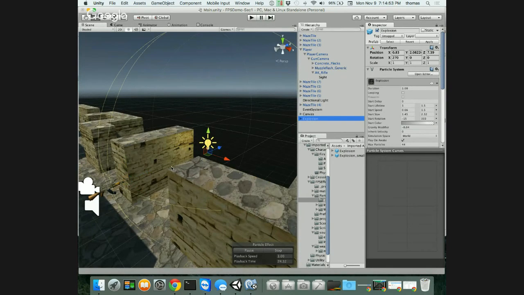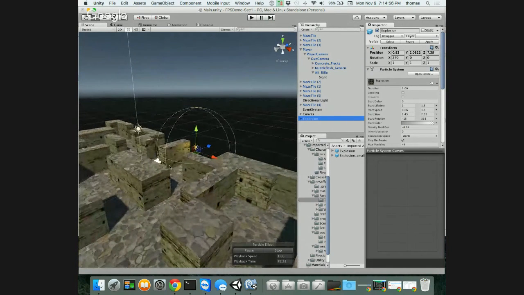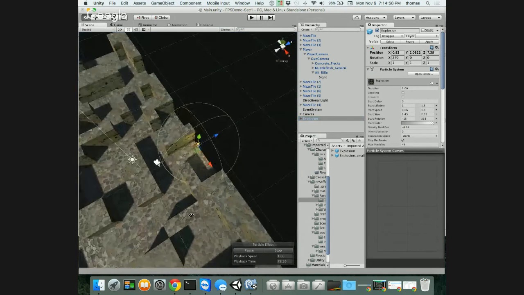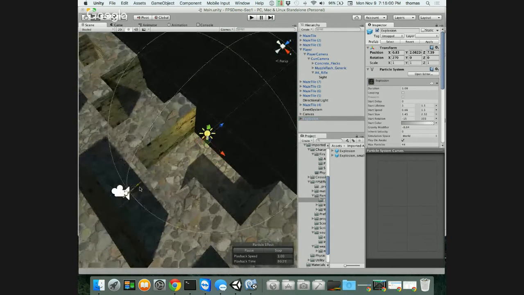So if I go back out here and zoom out and move around the scene, if you look at the scene itself, it'll appear as these little ninja stars. That's called the Shuriken particle system, and it just shows you where the particle system is located. Okay, cool. So that's what's bundled with the program.